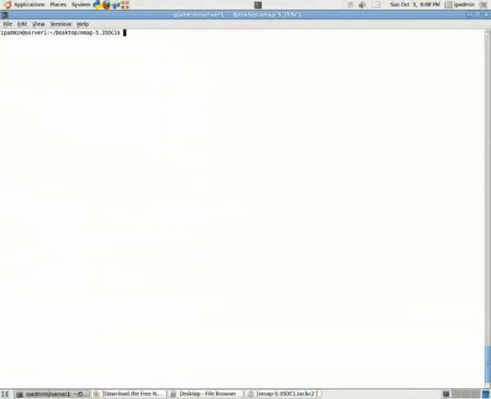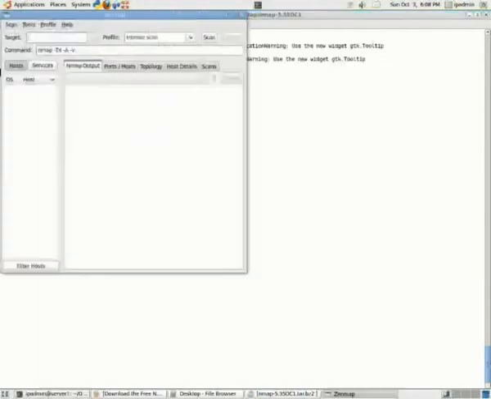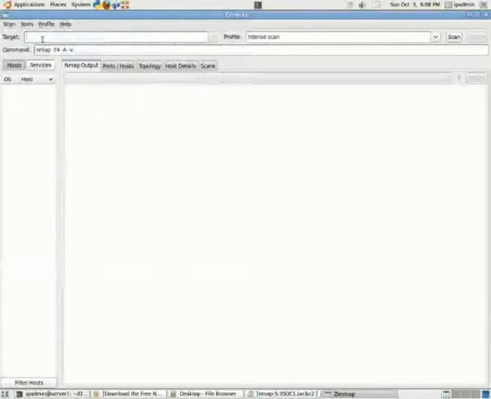Now let's have a look at some of the GUIs, graphical user interfaces, available for Nmap. One of them is Zenmap. So this is the GUI. This is basically for the newbies who have not much interest in writing commands on the command line.